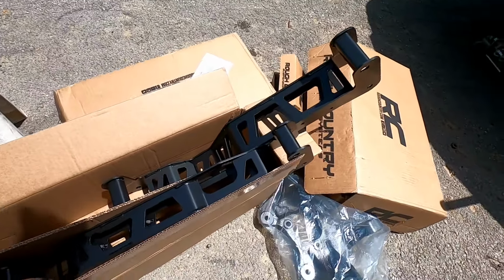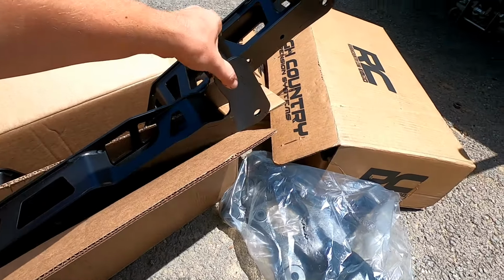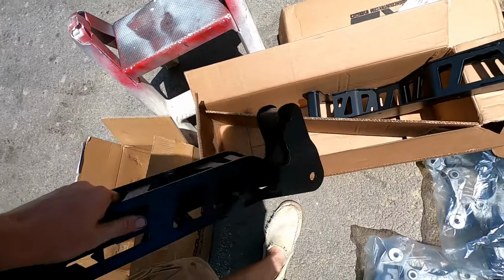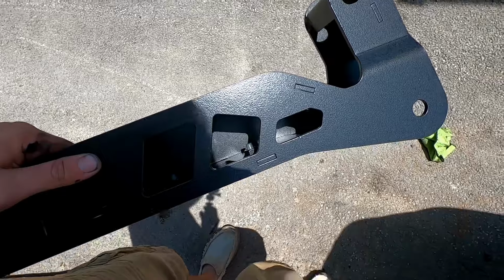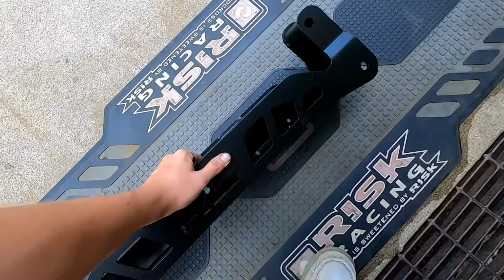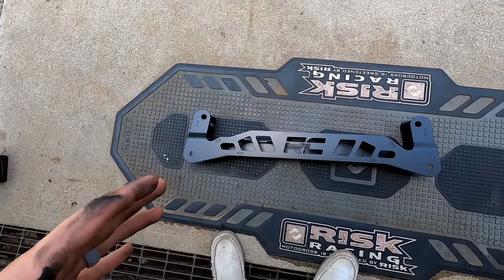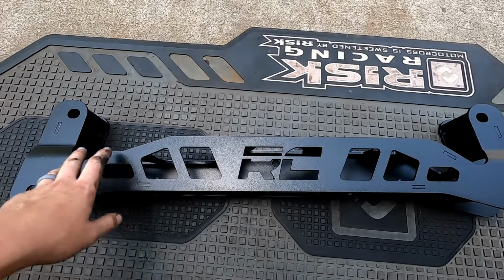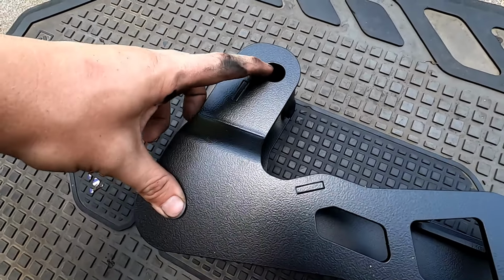So pretty much this 7.5 inch lift kit from Rough Country comes with new center drop down cross members for the front. I'm curious to see, I know on the F-150s their 4-inch and their 6-inch lift kits have the same center drop down cross members, which I kind of don't like because it actually puts your suspension geometry as if you had a 2-inch leveling kit. So I'm gonna measure from here to here.